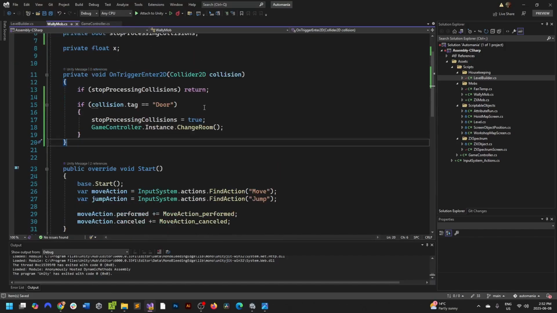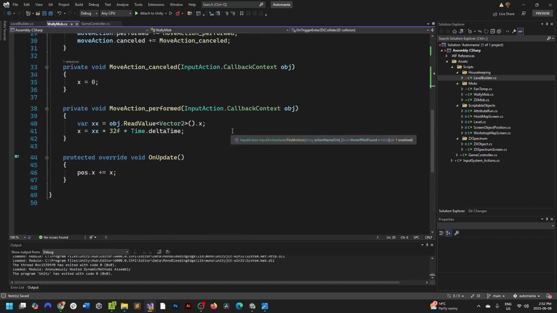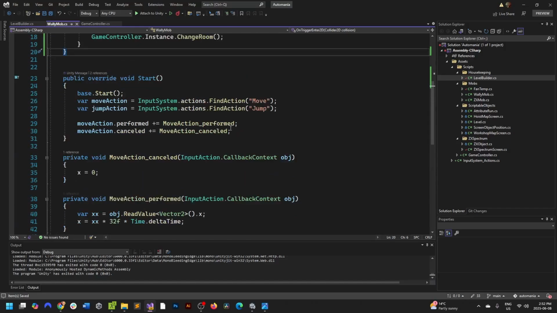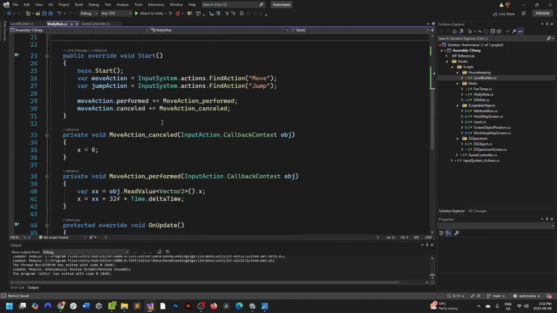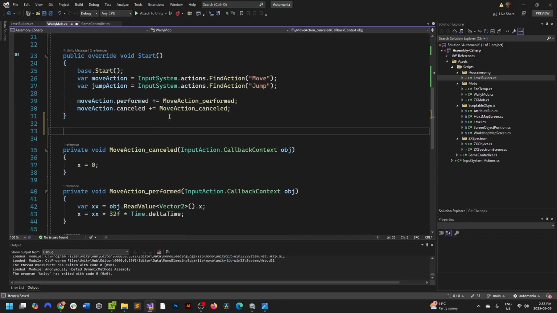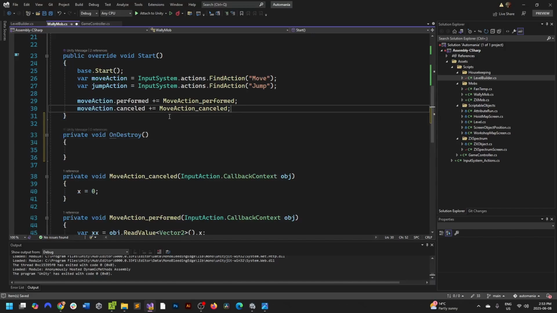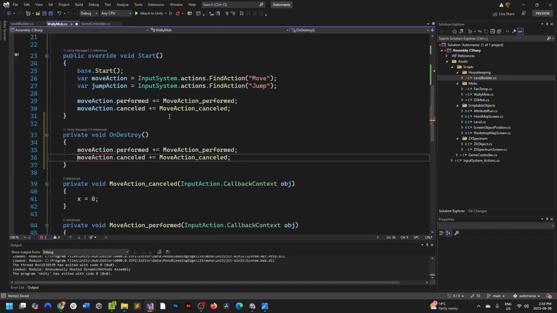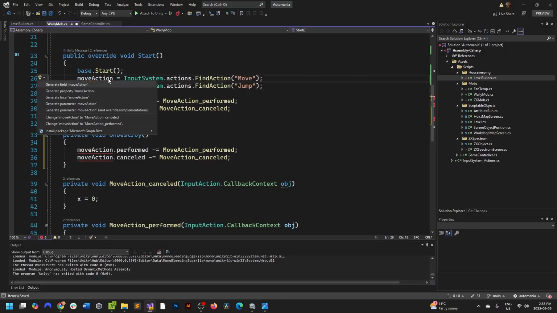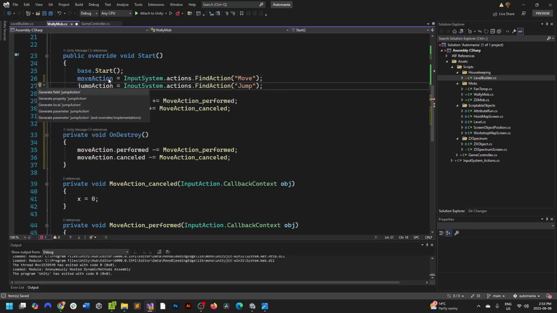So I want to stop processing there, so when that gets killed, do I have to delete these things? I guess I do actually. Let's be a good Unity citizen, so we can say void on destroy. And then we can get rid of these, minus equals. And then instead of these being here, we can add them as fields. There we go.